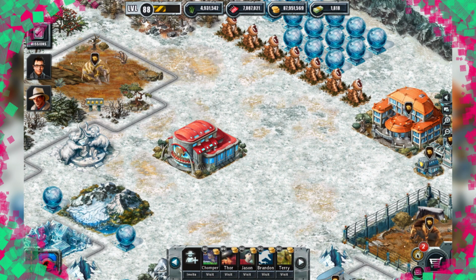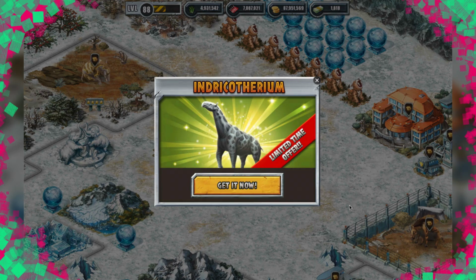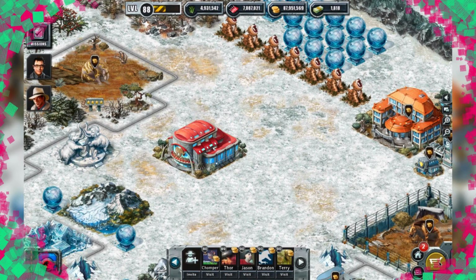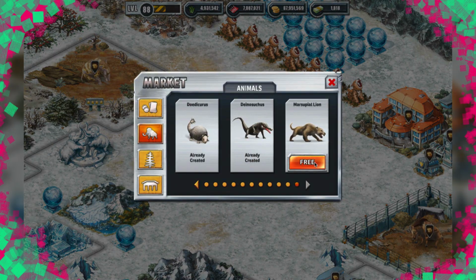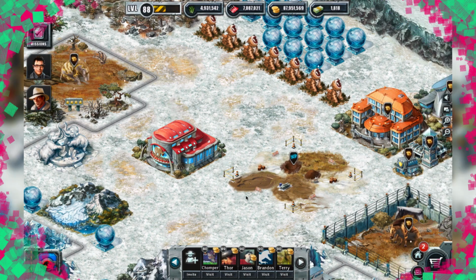So, we're going to go straight in. Ooh, what's on offer? Oh, just dollar packs. Oh, never mind. Oh, an Indricotherium is still up. That's pretty awesome. He's a good one. So, Marsupial Lion, that's what you came here today to see. And wow, that's a big enclosure.